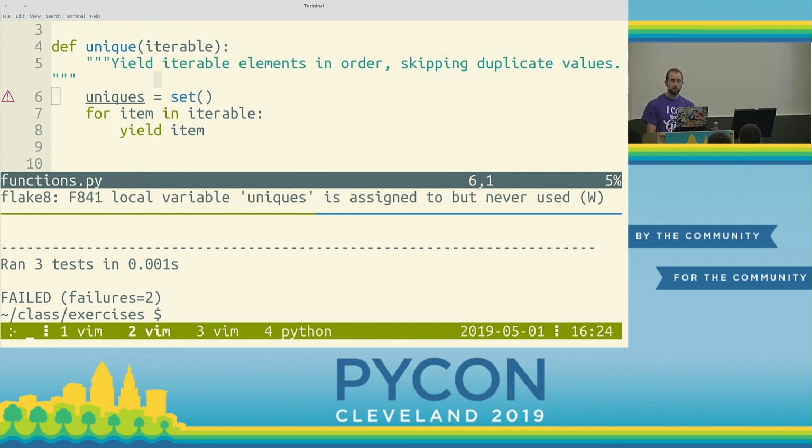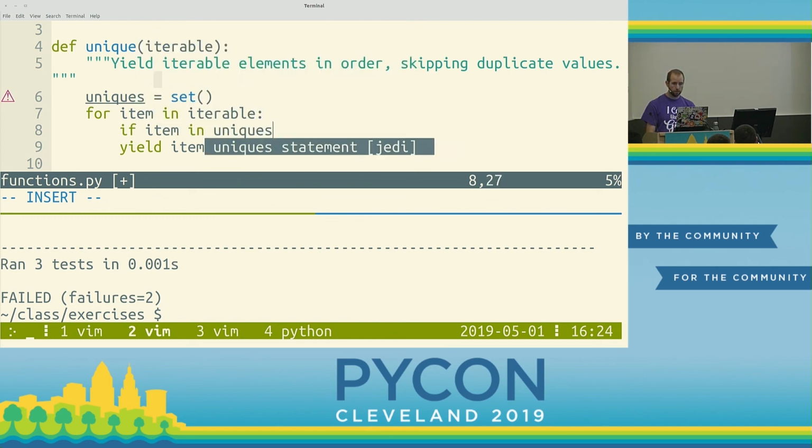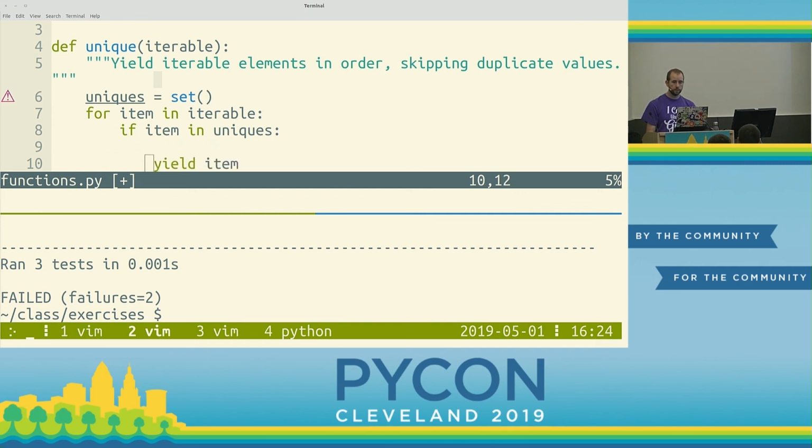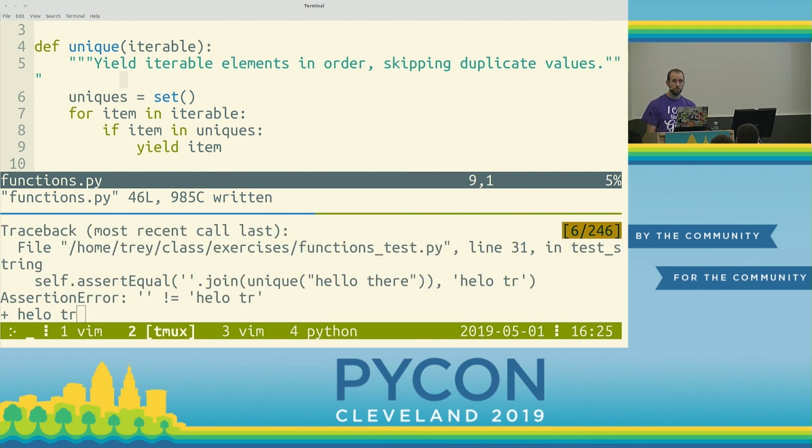We're going to make a set. Once we've got this set, we have each of our items, we're looping over it. How do we know whether we've seen this item? If item in our set. So if it's in our set, do we want to yield it? We don't want to yield it. So what should I do to fix this code? Right, I need to invert the whole thing. I could say not. How else could I do this?